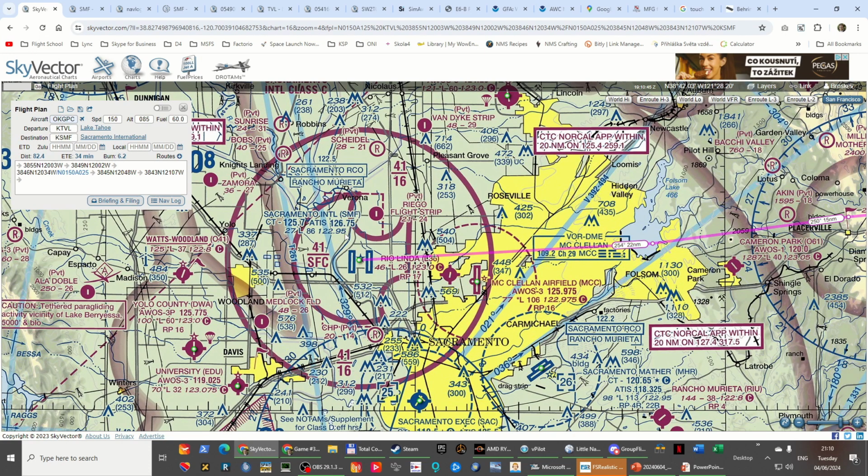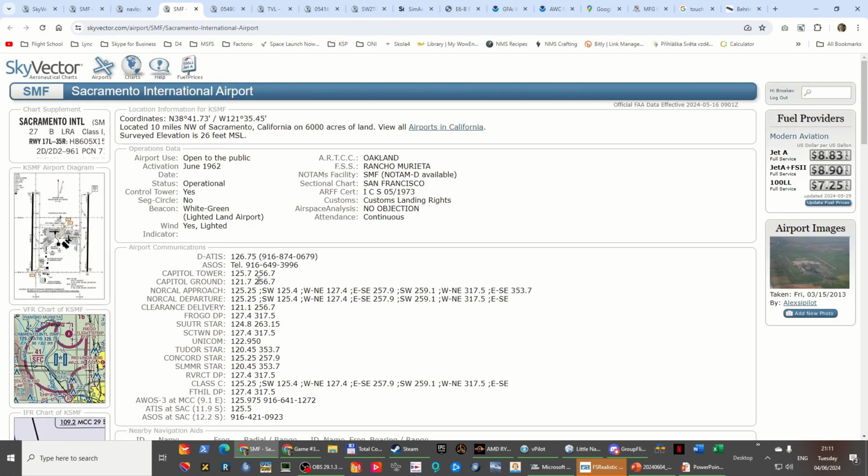It's not there in this airport diagram, but you might be correct, but there would be a letter C next to it. Let's try to find this. 122.95 Unicom. Yeah, but be aware that Unicom, as VATSIM specifies it, is something else than CTAF.